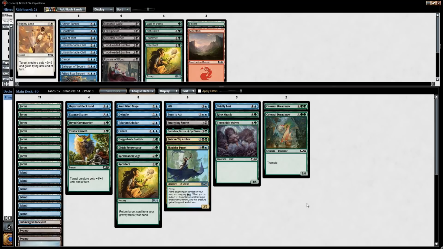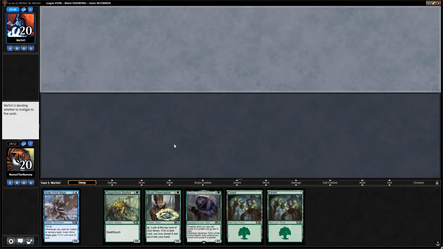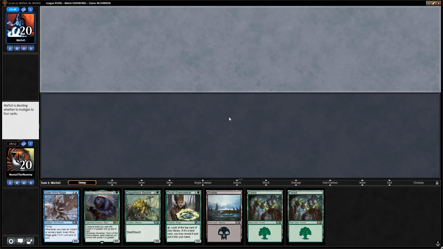Do we want to make any changes for round 2? I don't think so. Let's just go to the second round. Alrighty, here we are for round 2 of this M19 draft. We are on the draw, and we have a nice hand. Any hand with a turn 2 Dryad Greenseeker is going to be a nice hand.